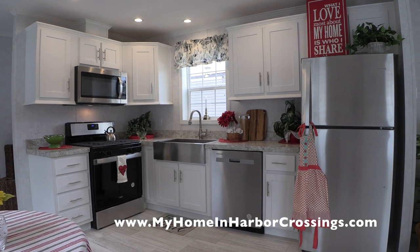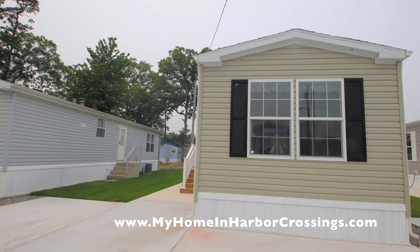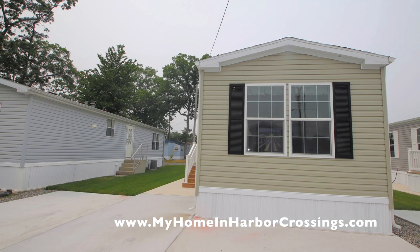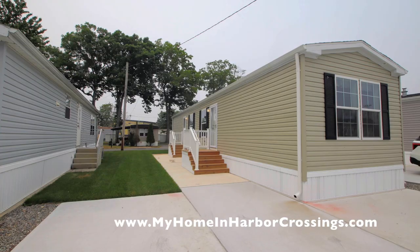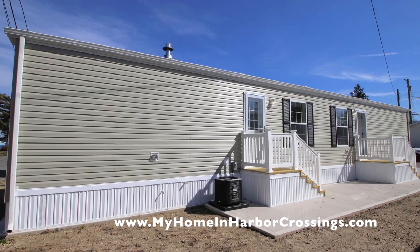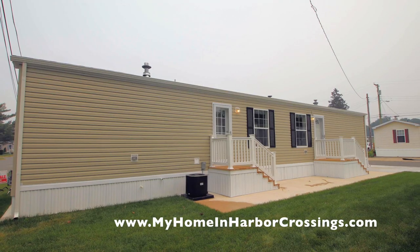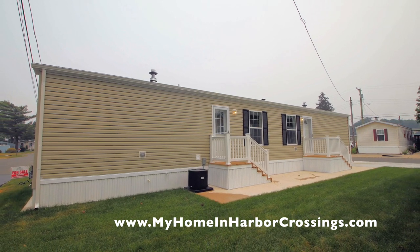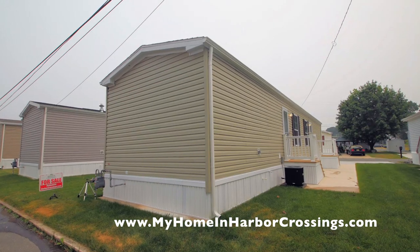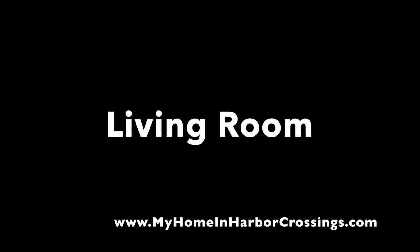So now we're gonna run through a series of all the photographs. So these are photos of the outside of the house. I didn't do before and after because, well, actually I did. So here's one picture without the sod right there. And this is with the sod. It just adds so much. It's so beautiful. We've been watering it, but we have had a couple of dry spells there.